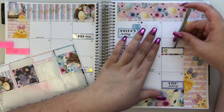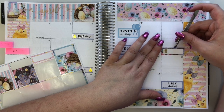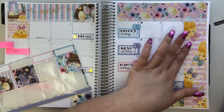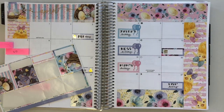There we go. I just actually realized another fault. Not only did I want to mark Anzac Day, and not only did I want to mark Mum's birthday on the 25th, but I also wanted to mark that we went out for dinner for Mum's birthday, because it was Mum's 50th birthday. So we did a surprise dinner for her, and none of it's going to fit.